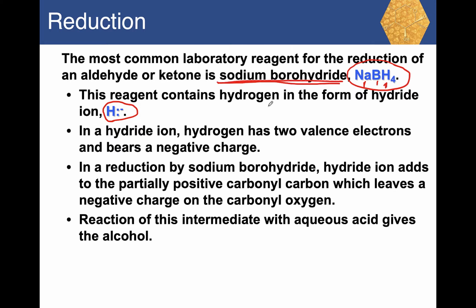So you go to the lab, the stock room, and you buy a mole or a gram of sodium borohydride, which is a strong reducing agent because it supplies H minus, which is needed for reduction. So again, as we can see here in the summary, the H minus supplies that hydrogen. It's a good reducing agent. So let's look at some reactions in which we use sodium borohydride.